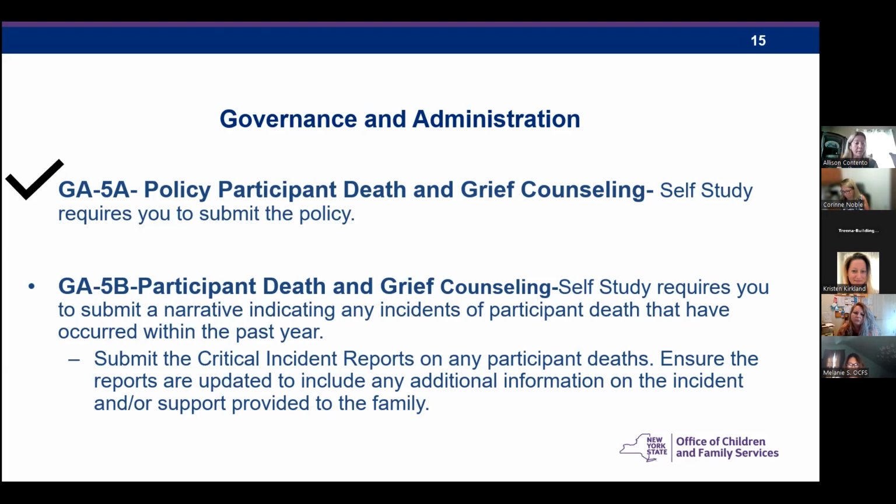So for critical incidents, it doesn't always mean that you're going to be calling the State Central Register just because you have a critical incident. If it's a death of a child, that would be different, right? If it's something where there's no plausible explanation, unsafe sleep situations, things like that, we would always ask you to call the State Central Register for those things. But in situations where you're submitting a critical incident report because the parent has passed away, if there's no suspicion of abuse or neglect towards the child, you're not going to be calling the SCR. So they don't necessarily always connect. They're really two separate things. Sometimes they both happen. Sometimes it's one or the other.